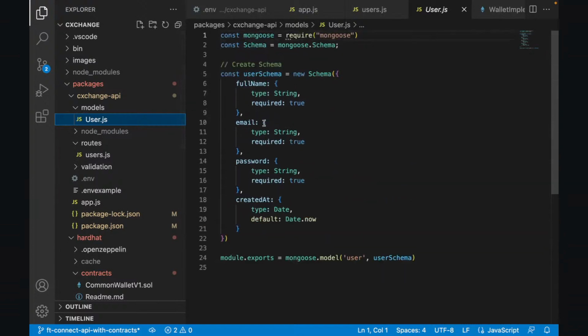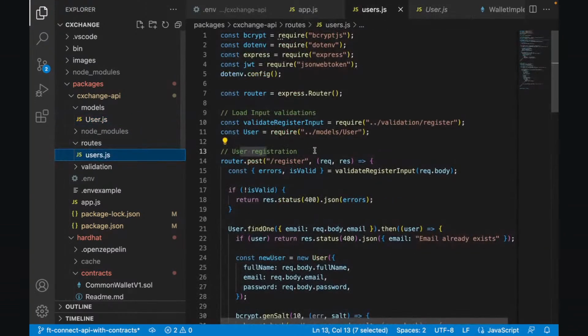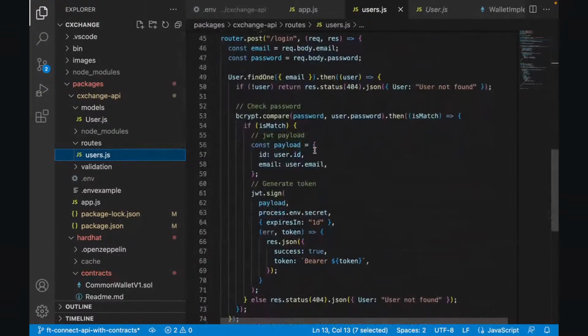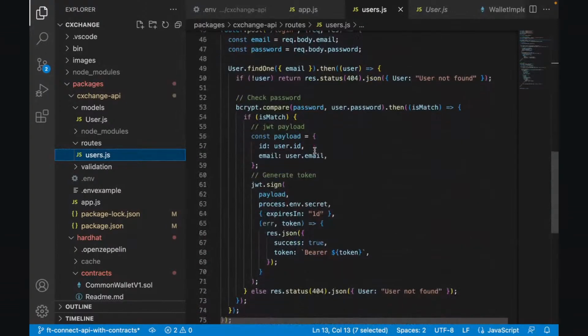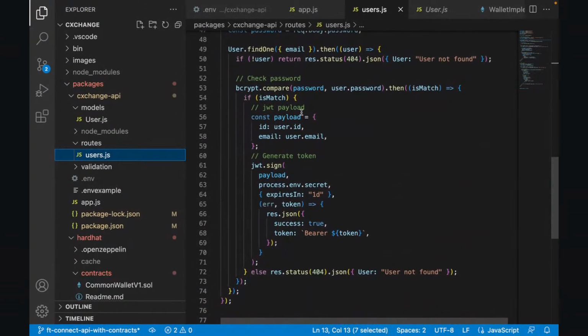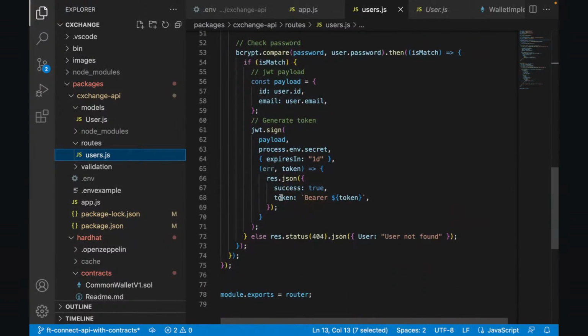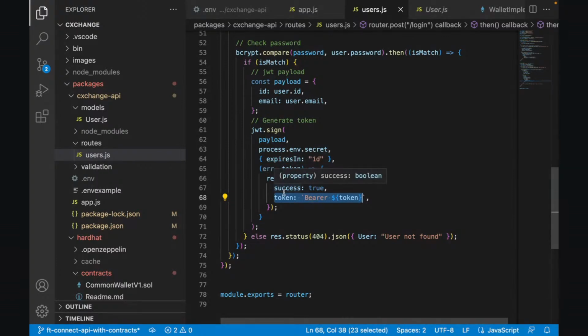So the login route doesn't interact with smart contracts in any way, because it is just the usual generic logging in. It will just do some validation of the input data and then carry out a usual login and offer a bearer JWT token. We are using JWT for this specific app, but you can definitely use any preferred authentication scheme.